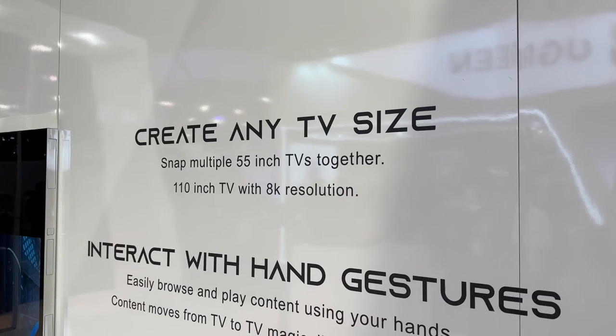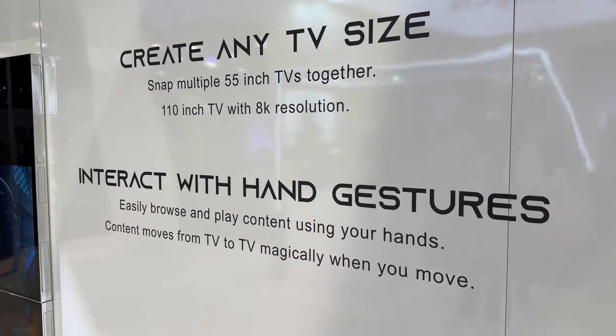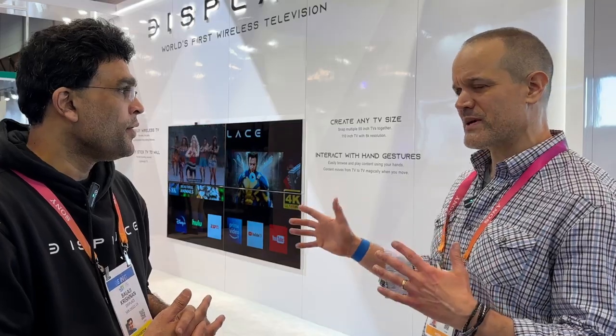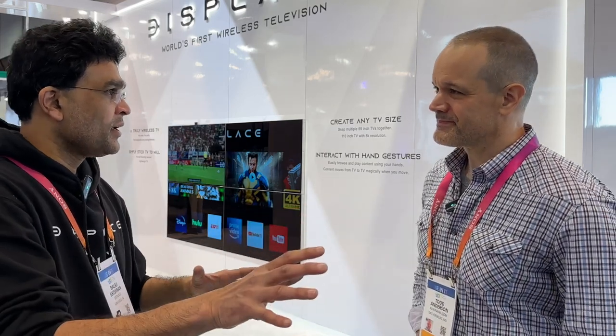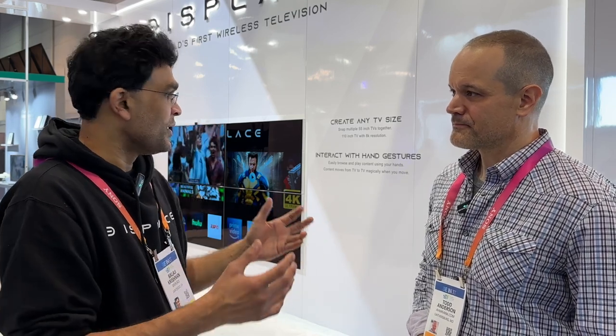So that was my next question. Connectivity-wise, is this wireless video signals only, or also audio? Are there speakers on it? No. So there is a base unit that you can actually put in the closet, and the base unit goes to the wall. Every TV wirelessly connects to the base unit. Think about putting it in the closet just like you'd put a router somewhere. And even the audio is wireless. We don't have a speaker here yet, but the speaker will be wireless with our own vacuum technology and battery technology.